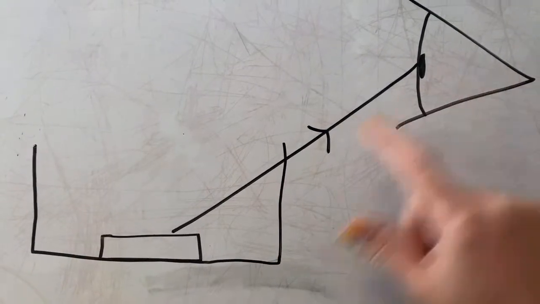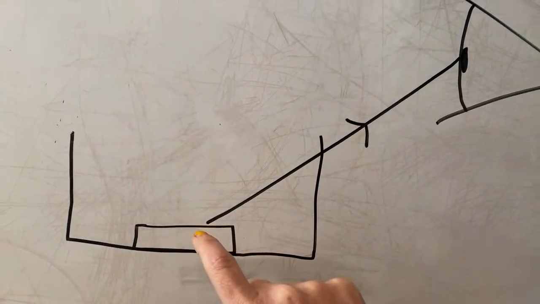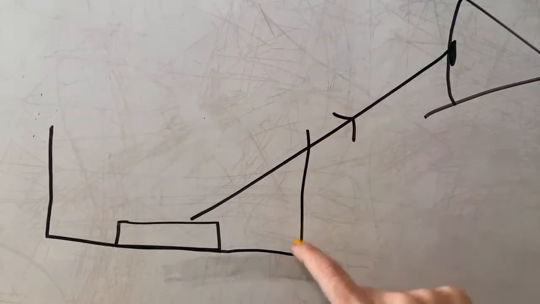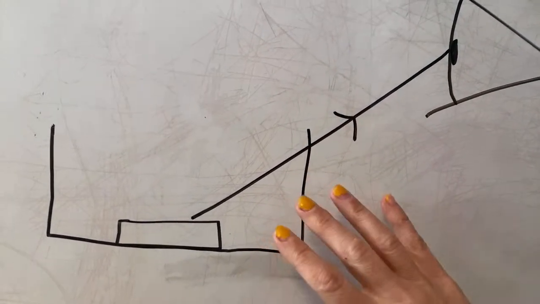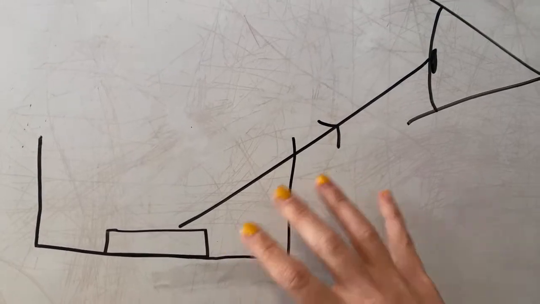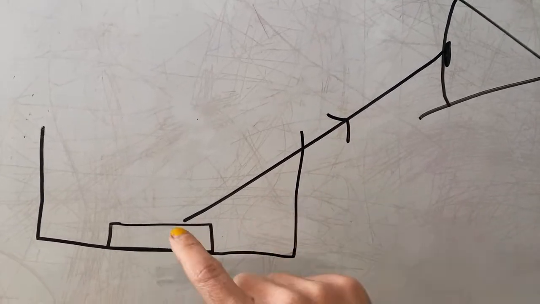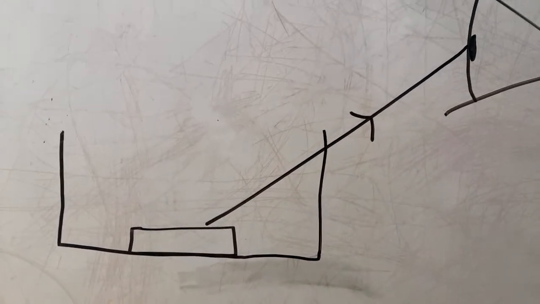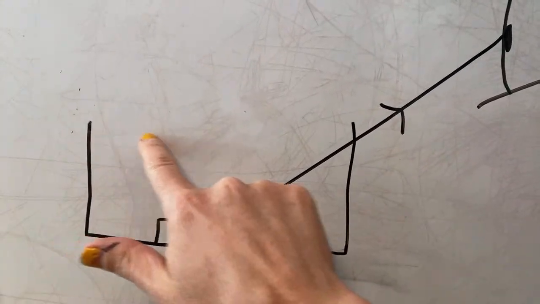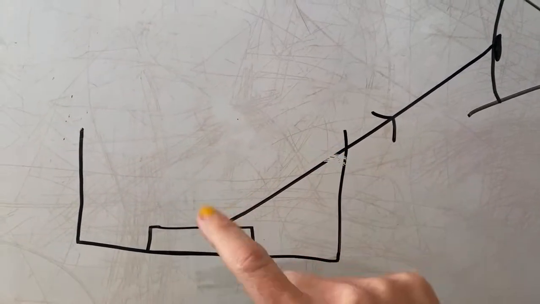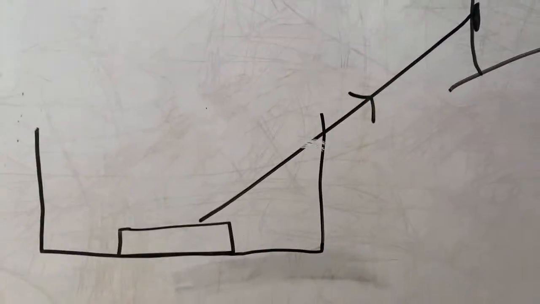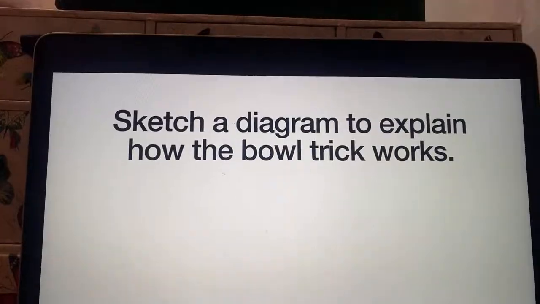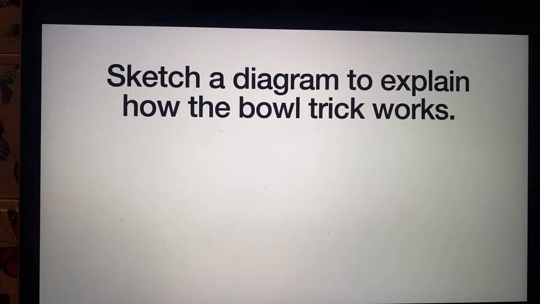I've drawn an eye, I've drawn the coin, I've drawn light travelling from the coin to the eye, but I've drawn the bowl wall in the way. That's right, isn't it? That's what was happening first of all. Light couldn't get from the coin to me because the bowl was in the way. That's right. So now I need to draw a line to show that there's water in the bowl, and I need to think about how light moves after that. Is that all right? You do you. I'm not saying that that's correct. I'm just trying to explain my thinking.